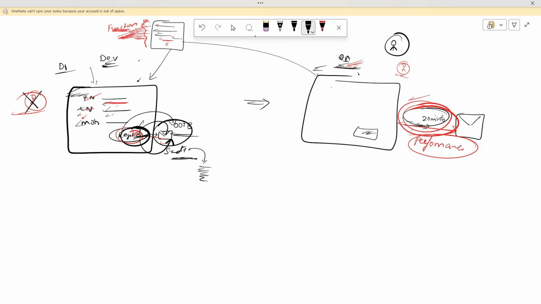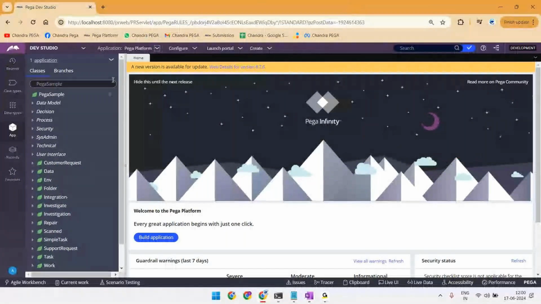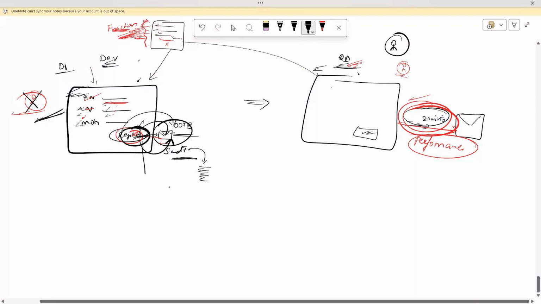You as a developer are the owner of this. You have to take ownership. You should go to Dev Studio, and there you have to go for performance. As I told you, the below part is completely debugging, right? You have to click on performance, and then click on the register button. Then check everything that is happening: how many things are running in the background, how long each one takes, and what other things are killing the performance. These things you have to understand.